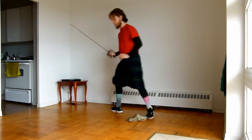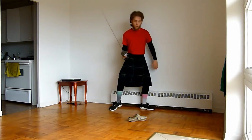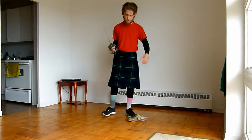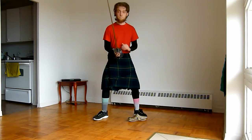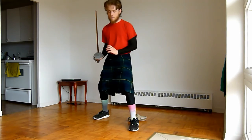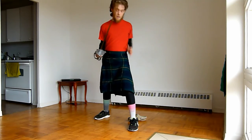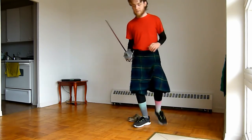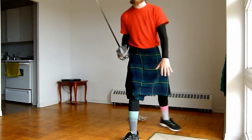And also exchanging. Sometimes you're going to have to really change your footwork into a horse stance or something like that, because you're up against a wall, you're up against a serious obstacle that you don't want to get involved with, or something to that effect. So you're going to have to adapt footwork such as the horse stance here, or even opposing footwork that we see more commonly in targe, those sorts of things, because of the constraints of the environment. Right? So if this is an obstacle that I don't want to get involved with and I want to step through here, I might step through onto this side because it's better for me than to try to step through over here and get all mixed up.